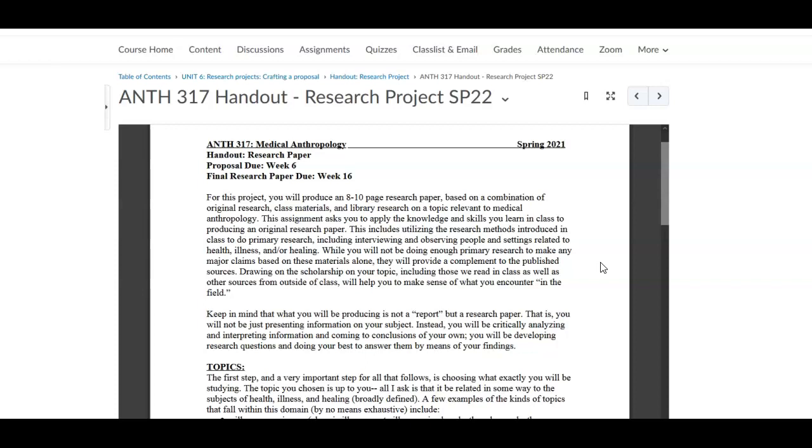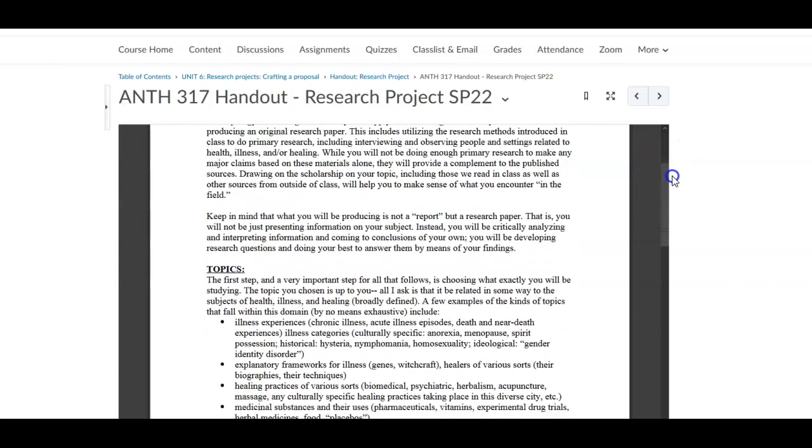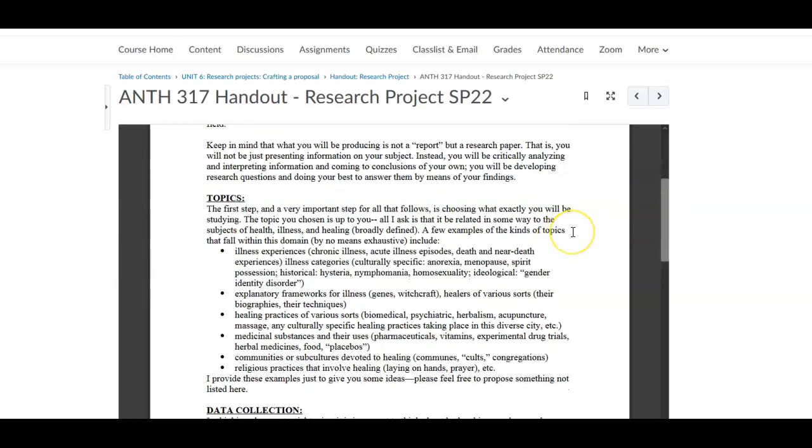One of the reasons for having you do a proposal at the beginning is because I want to give you a lot of flexibility in terms of what you choose, but I also want to give you some feedback early on about what will work well or what will be more challenging, okay? So instead of just sort of leaving you on your own to figure out what you're going to do, I'm going to ask you to specifically propose something to me, and then I can give you feedback on that, right? And help you kind of craft it and hone it in a bit so that it'll be sure to be a successful project, okay?